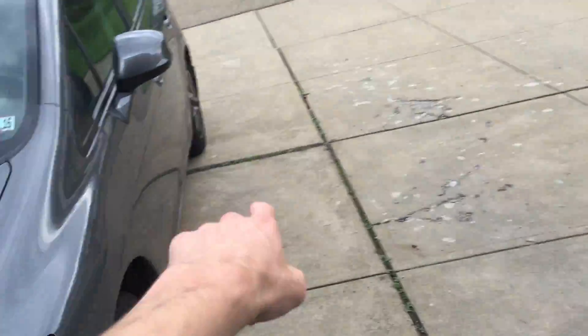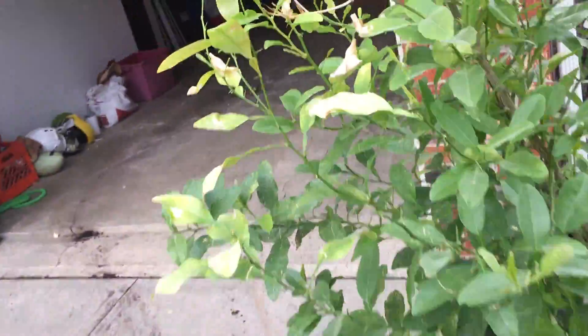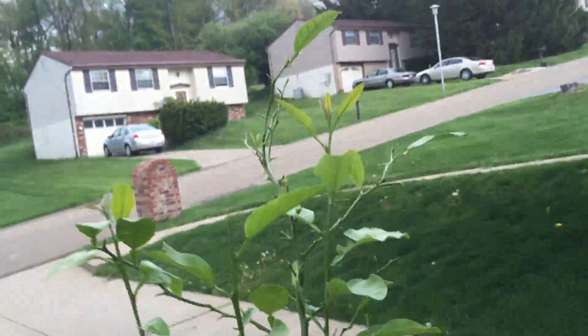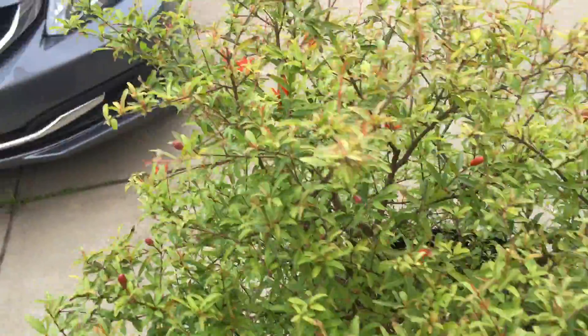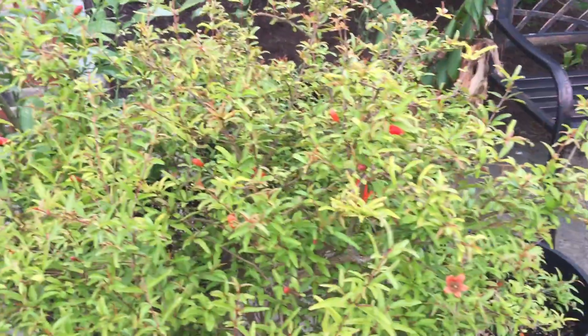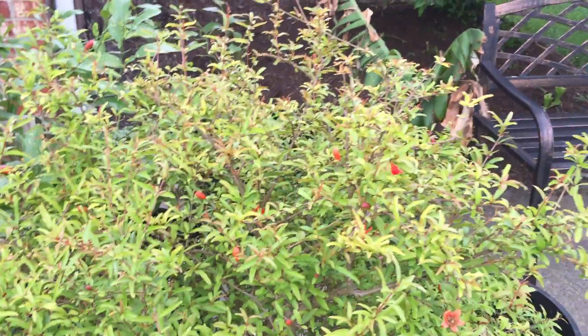Not really any damage on these plants surprisingly — I had them right here and they could have gotten nicked, but I don't see any damage on them. The orange tree is looking real good — a lot of new leaves growing on that, and I don't really see any damage from the hail. This one did really good. We got the pomegranate here with some flowers starting to grow. It'll be outside pretty much 24/7 next week — getting to that time of year.